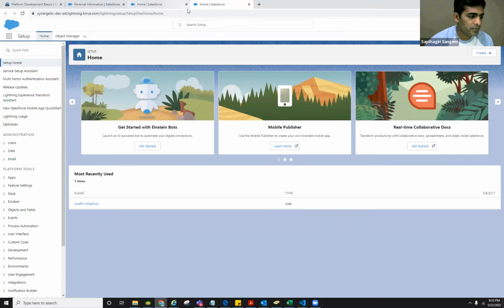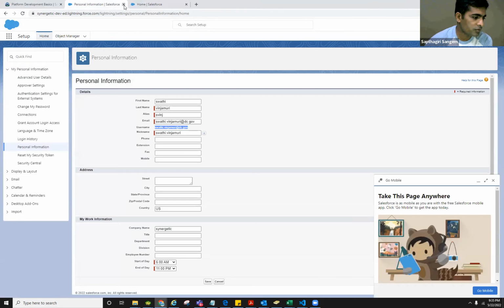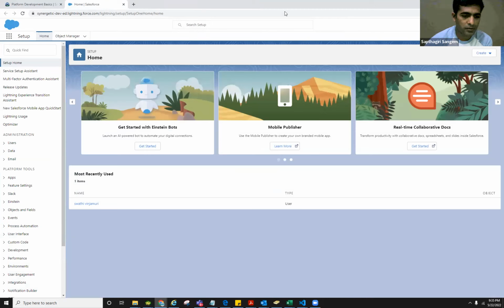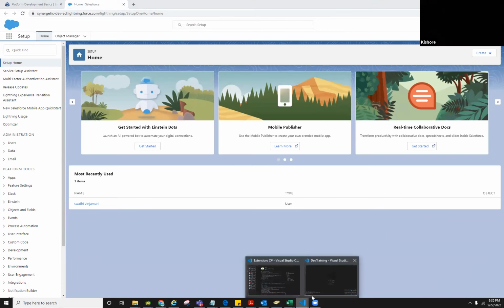All right. So same thing, Kishore. You also can close your browser. You can simply click this link, and you should be able to launch your browser. So you want me to close the browser where I authenticated, right? Yeah.